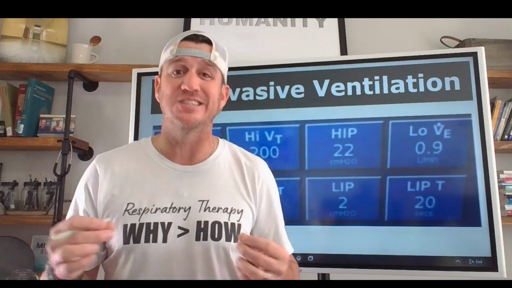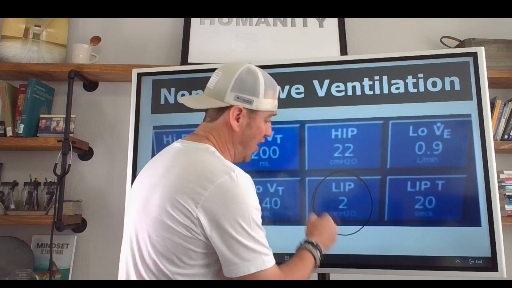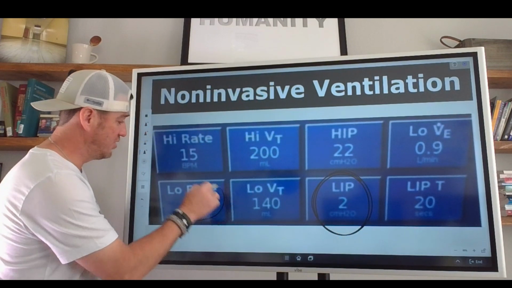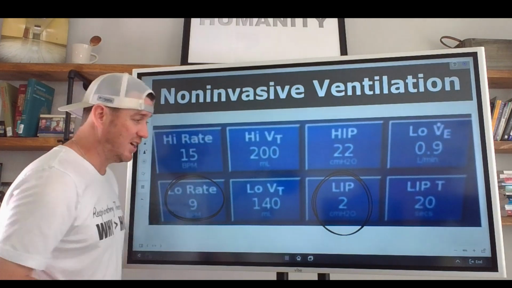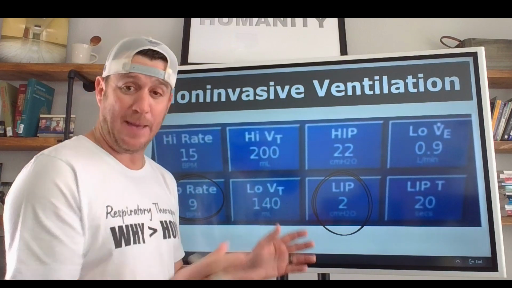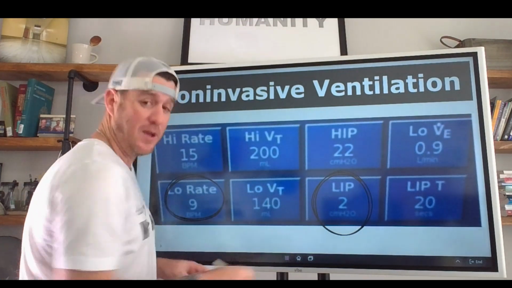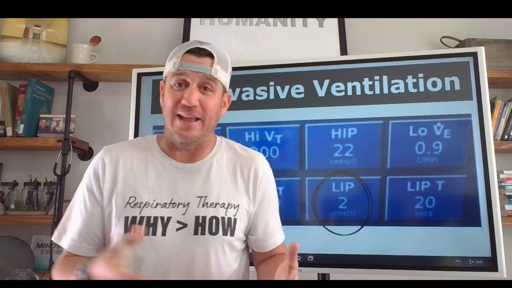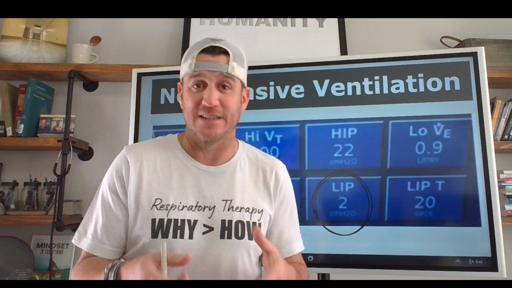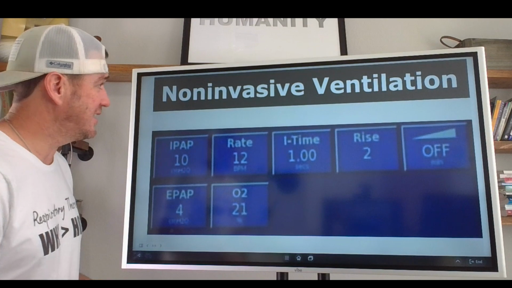Okay, now I told you there were two of these alarms that are most commonly misunderstood on where they should be set. I'm going to circle them for you right now. It's the low inspiratory pressure, and it is also the low rate alarm when it comes to non-invasive therapy. Now, both of these are currently set incorrectly. I mean, there's obviously multiple alarms that aren't set correctly here, but these two, by technical aspects on how the alarm works, it's not going to work set up like this, and I'm going to show you now how and why that is. So let's look at these settings here, okay?